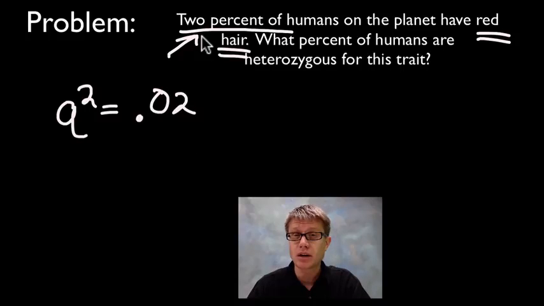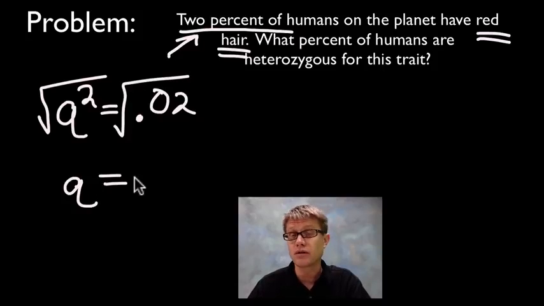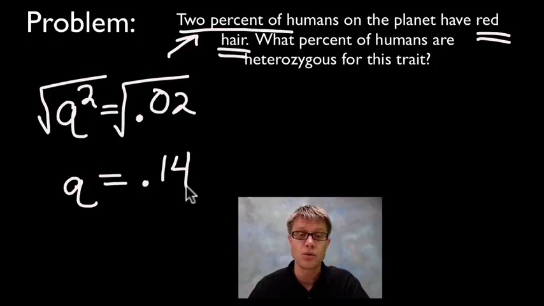And so when you're solving Hardy-Weinberg problems, you want to make sure that you always convert that to a decimal value. Otherwise, you're going to get results that really won't make sense. And so we've got Q squared equals 0.02. Why did I use Q squared? Well, we know that these are the individuals who are homozygous recessive for that trait. So how do I solve this? Well, basically, I could take the square root of this, and I could take the square root of that. And so Q is going to equal the square root of 0.02, and so that's going to be roughly 0.14.